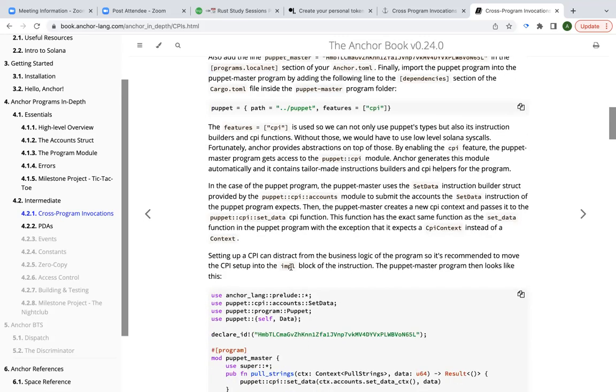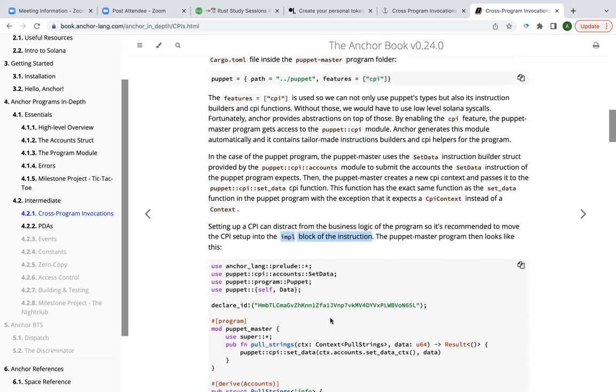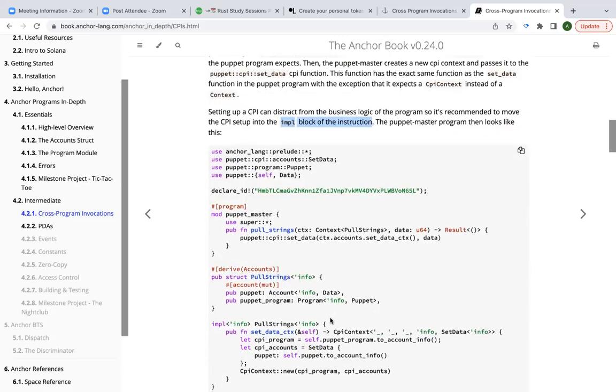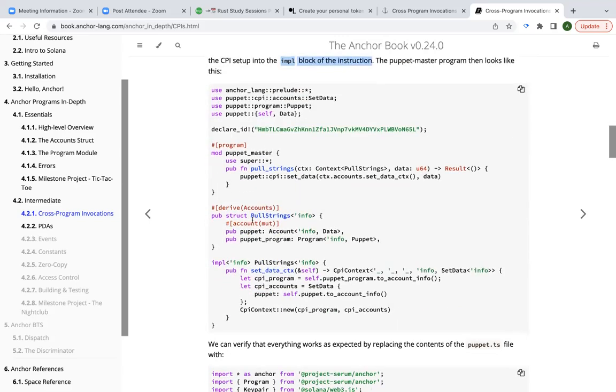Setting up a CPI can distract from the business logic of the program, so it's recommended to move this CPI setup into the implementation block of the instruction. The Puppet master program then looks like this. So, okay, we create the account here and we implement this struct. So the pull string struct, we implement it here.